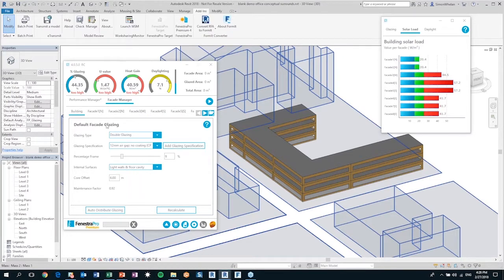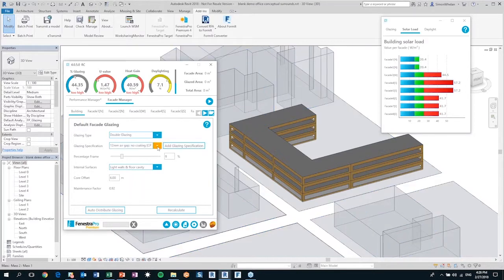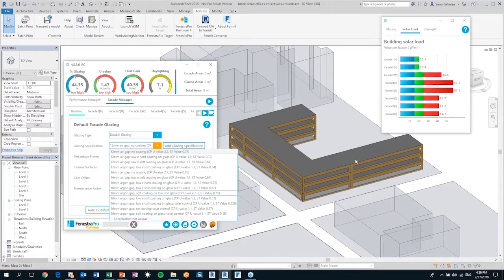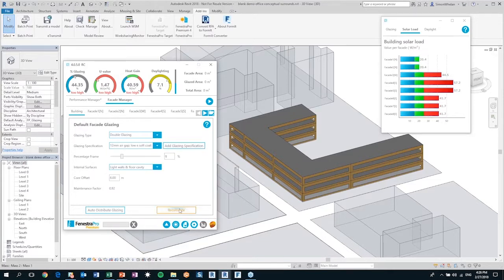So, for example, we're looking at the overall building here, first of all, and we can apply default types of glazing. It wouldn't be unusual for a quite simple 3-story building here to have a typical type of glass that's used throughout. Maybe we might have something a little bit more specialist on one particular facade, but let's say we can apply this one throughout. I'll apply that and I'll recalculate, and all my solar heat gains reduce somewhat. Okay, so it's a better performing glass from a solar heat gain point of view.